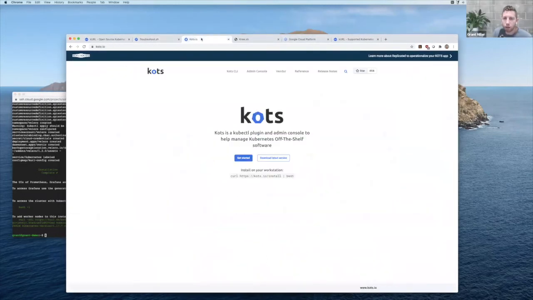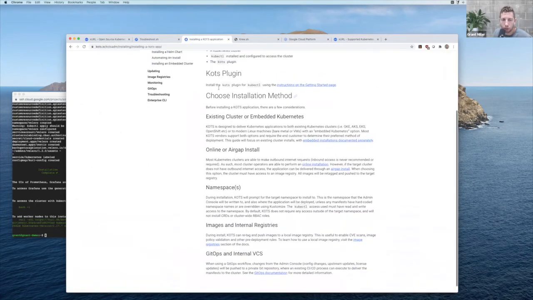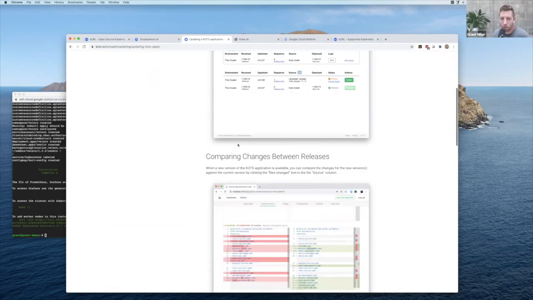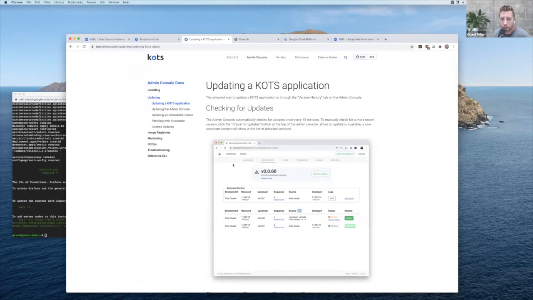Yeah, sure. So Kots itself is kind of these two parts. One is the CLI that you can use to install applications, but the other part is this admin console, which is what you would use as an IT admin to manage the life cycle of an application. This gives you a little screenshot idea of what we're doing here, right? This component becomes the admin console for any of these Kubernetes off-the-shelf software applications. And what that means is you can collect configuration info here. You can collect a troubleshoot bundle. I mentioned these are integrated pretty well together.